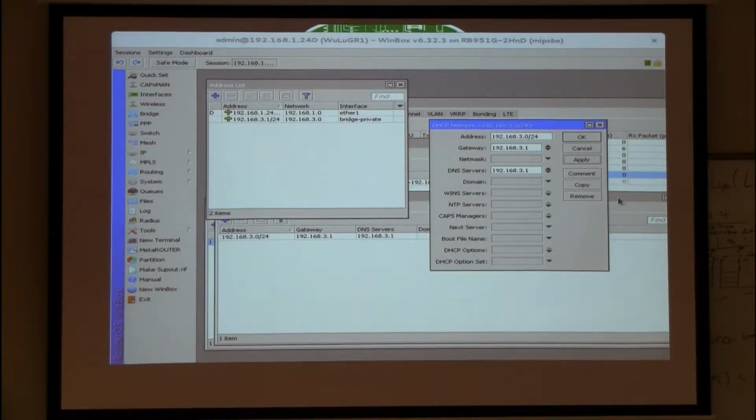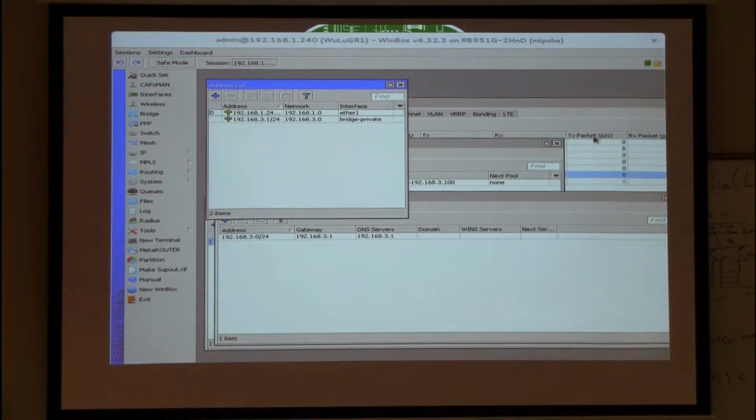Okay. Another one that I set a lot of times is NTP, because I like to set my routers up, especially my border routers, as NTP servers. Why is NTP important? Why is precise time important? There's two reasons, really, two main reasons.